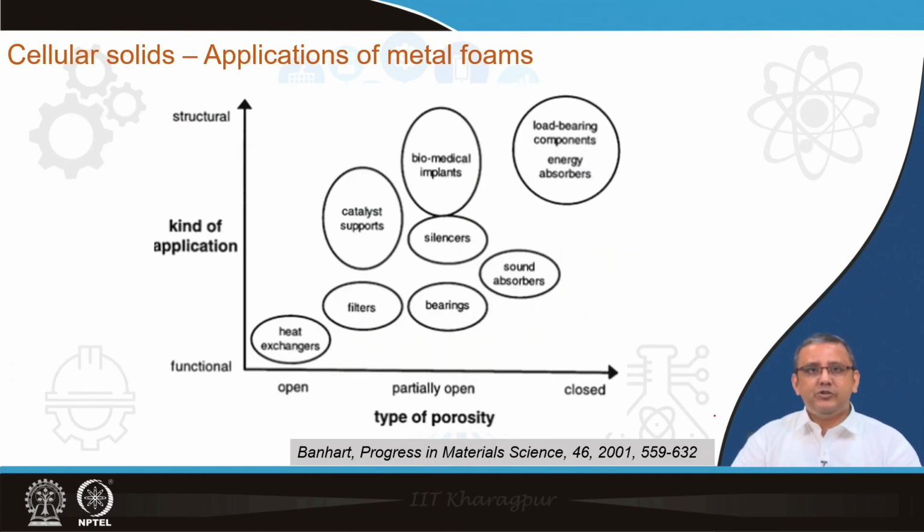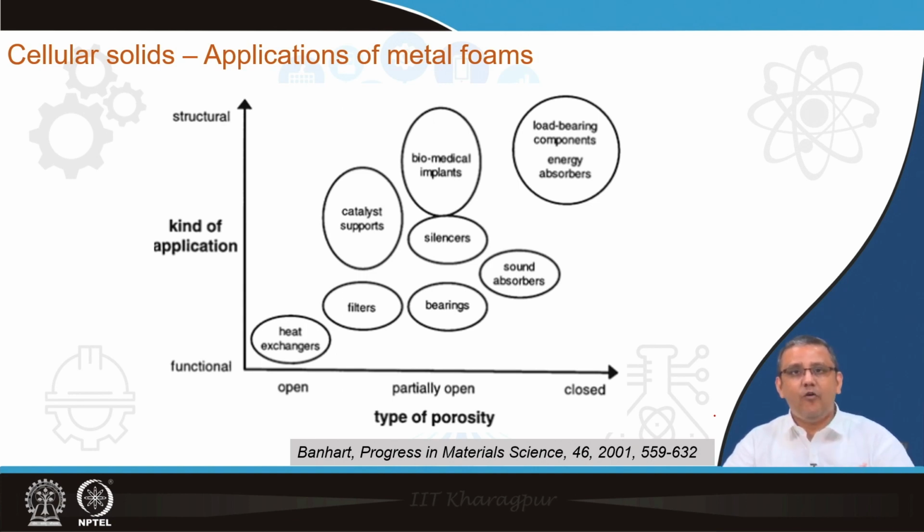So overall, I have shown in this lecture that metal foams have many applications, but the kind of application depends upon the type of porosity we have. If the application is intended to be structural, like for automobile or aerospace applications, typically for energy absorption or load bearing components, then a closed cell foam, where you have both the cell edges and the cell faces, is more appropriate.